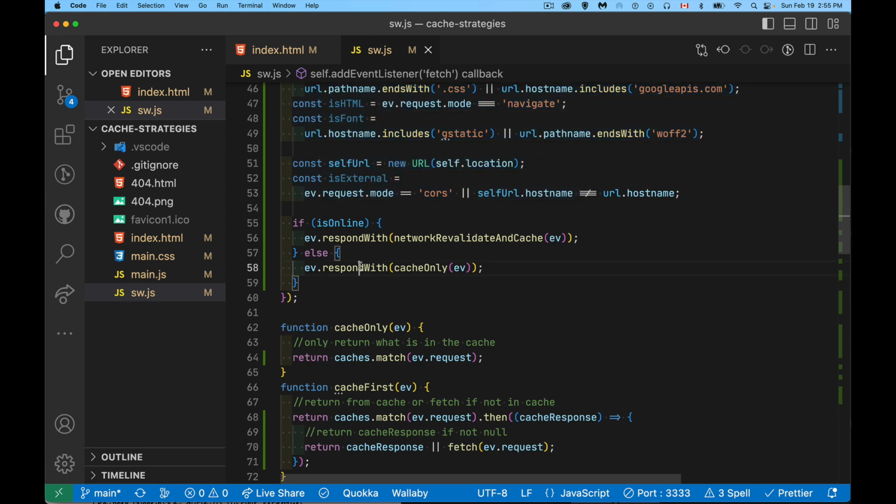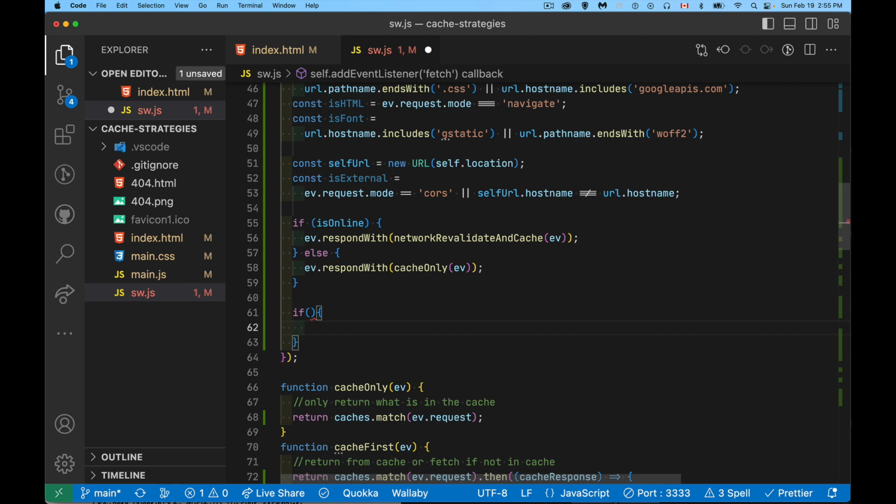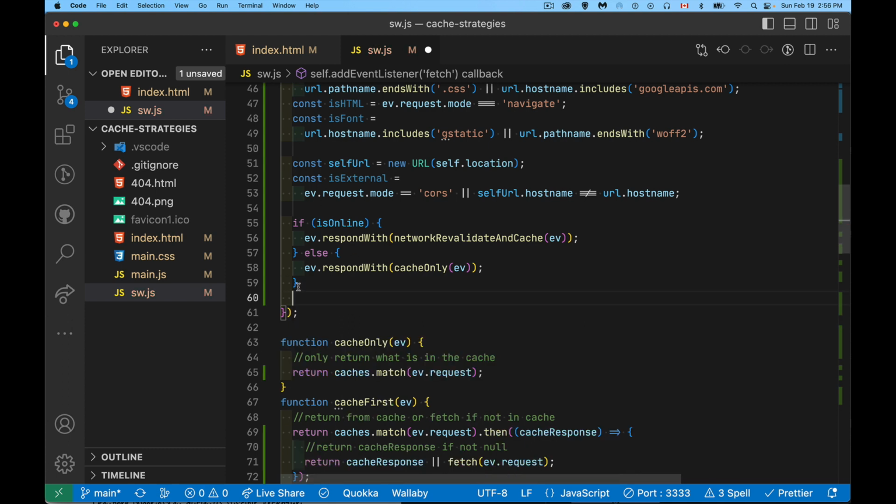All these different things. You can turn those into Boolean variables and then create a whole series of nested if statements. Each one of them needs to have an event respond with. You don't ever want to write an if and then do one event respond with and no else condition. You're opening yourself up to an error if you do that. So always have the else condition for every if, and each one of those having a respond with, and then you come up with the strategies. You pick which strategies you want to use and create as many as you want.